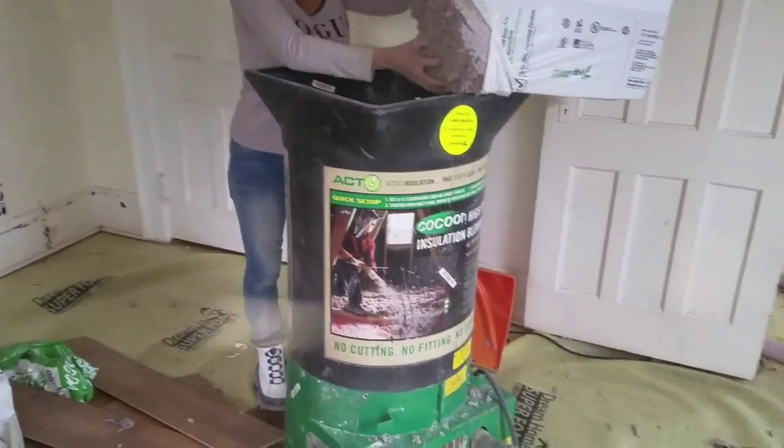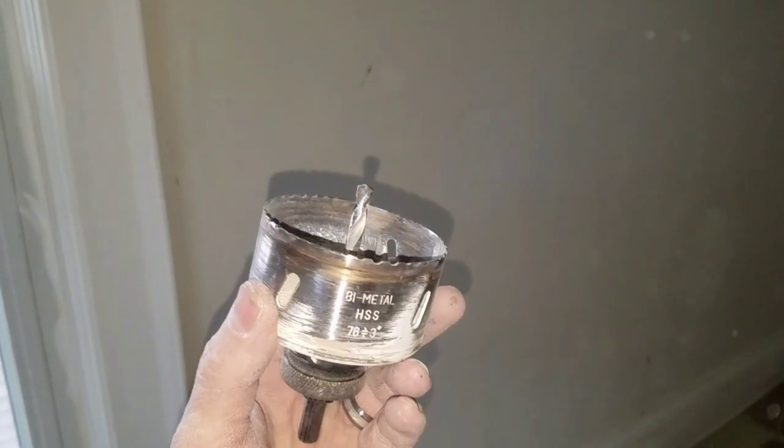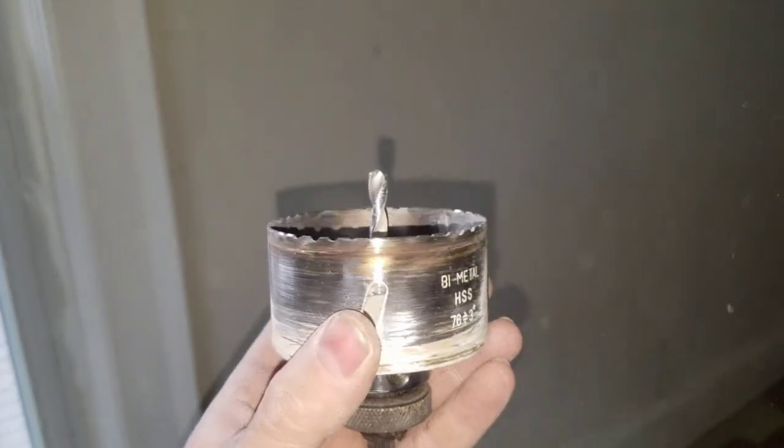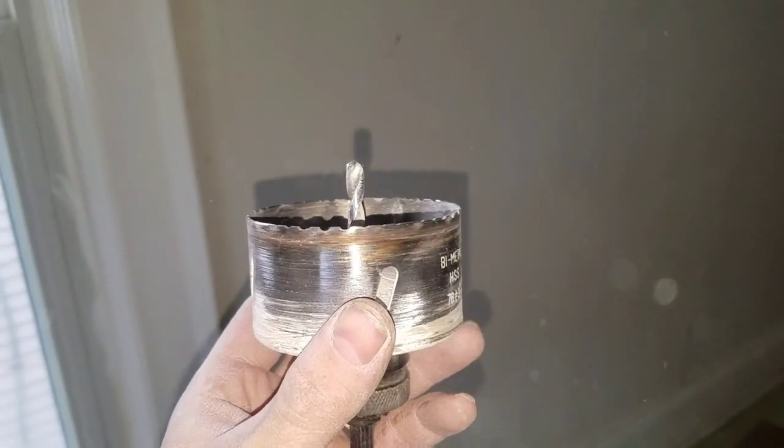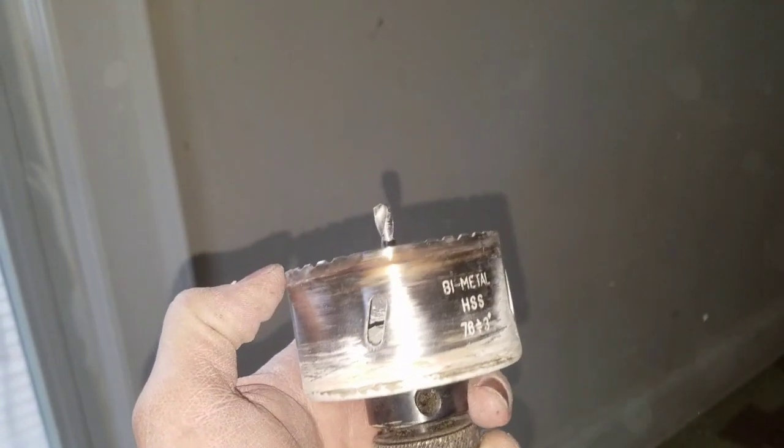So when we're pumping in this insulation, we have to cut a bunch of holes like this. And when you're cutting these holes, you want to make sure to use a diamond blade. If you use a regular hole cutting blade like this, that's if you're cutting it in the lath and plaster. If you're cutting it in sheetrock, that's easy. But lath and plaster will eat these things up.